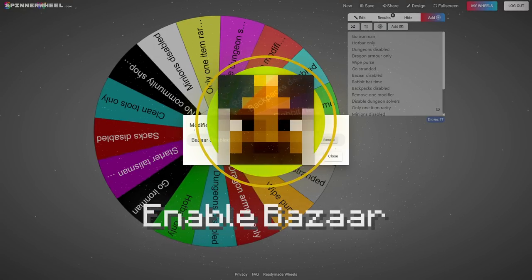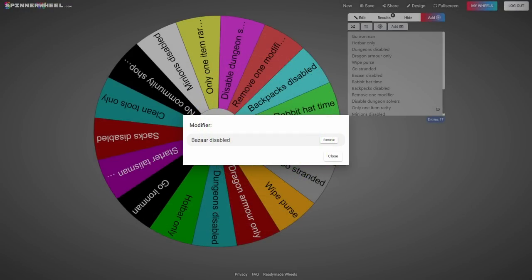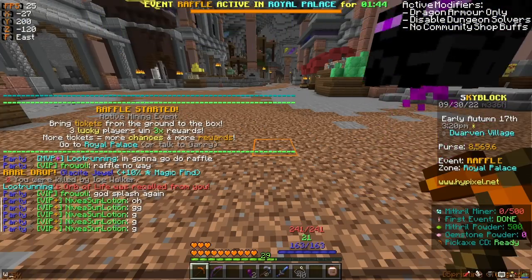I told you before I land on Bazaar to sale, but I've landed on Bazaar to sale, but now the Bazaar is back. Guys, no way. That's so cracked. Bro, it's like my fourth time. It's my fourth time I've landed on that. What the hell?